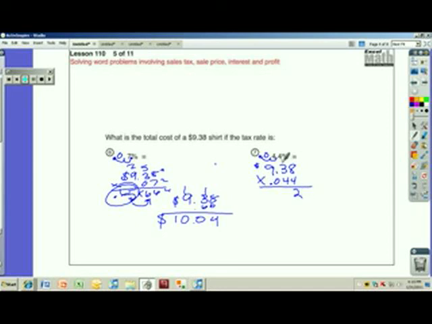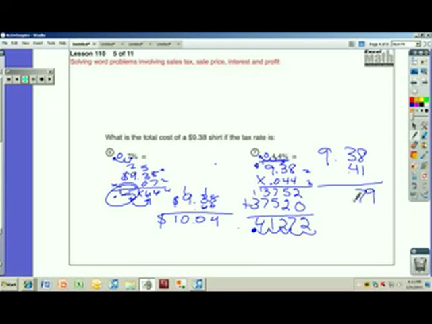0.044. You got to move it over two spots. If it's 0.44, what percent is that? 44%. Are you going to pay 44% tax? No, that's way too much. So now we have to multiply the 0.044 times $9.38. 8 times 4 is 32. Carry the 3. 3 times 4 is 12, plus 3 is 15. 9 times 4 is 36, plus 1 is 37. It's the exact same number, just moves over once. Add it up. Now, where's the decimal point going to go? 5 spots over. 1, 2, 3, 4, 5. Now we have to round that because we can't have .41272 of a dollar. So that's rounded to 41 cents. So I'm going to take $9.38 and add my 41 cents in tax. $9.79. That's what you should have gotten.